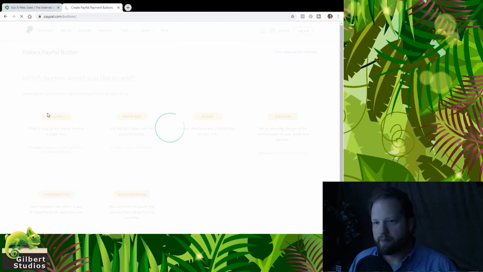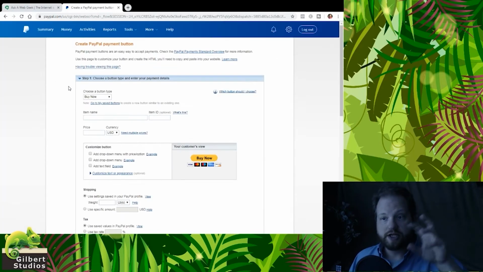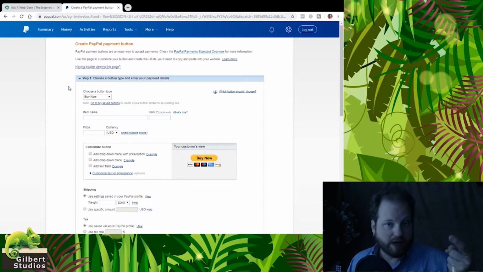Let's go with the buy now button. Let's take a look at what that looks like. I think that's the one that's going to work best for you. There's a couple steps, by the way. You'll need to create a couple web pages on your website to assist you with this. I will show you right now what I mean by that, okay? So here's the screen I was looking for. Buy now. This is probably the buy now button. This is probably the one you want.